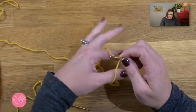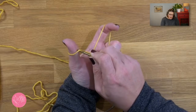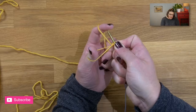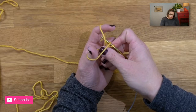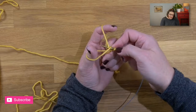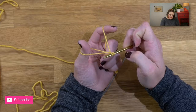So let's go ahead. Here we go. This is our set. Take our needle, start down here at the palm of your hand, go up your thumb, swivel around to the tip of the finger, come down the finger. See how it grabs that yarn? Now that I've grabbed that yarn, you can see I have a little window right there. See where my thumb is? I'm going to swing that needle right through that window. What that has done is placed that stitch right there on my needle.